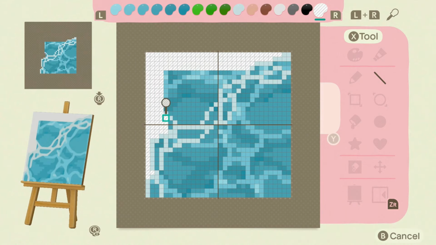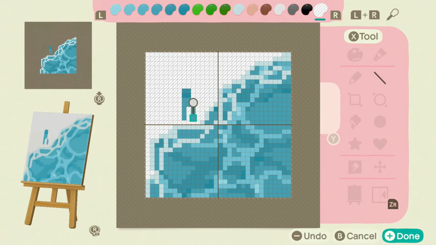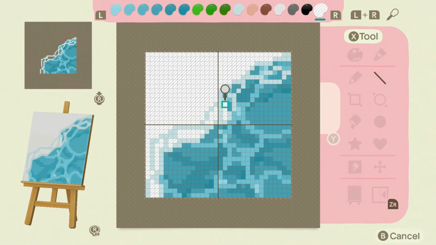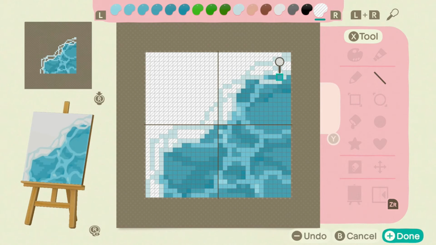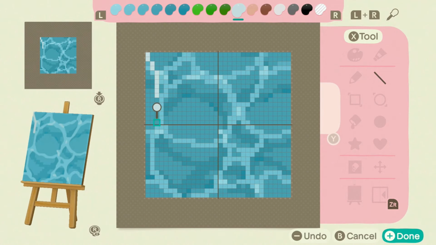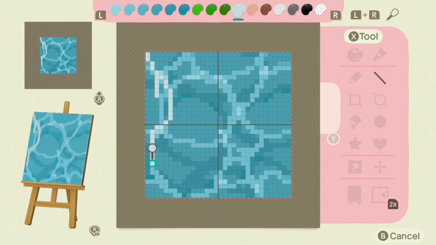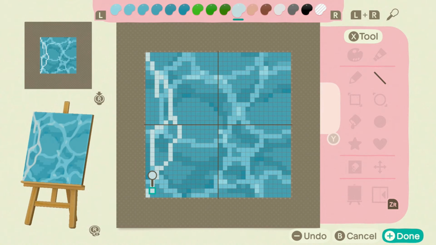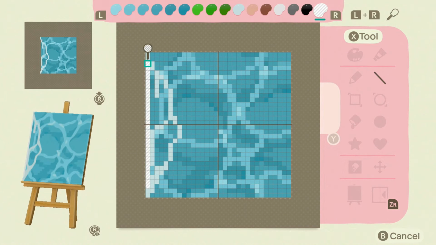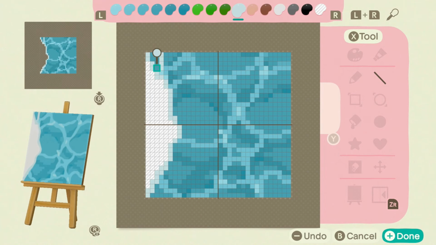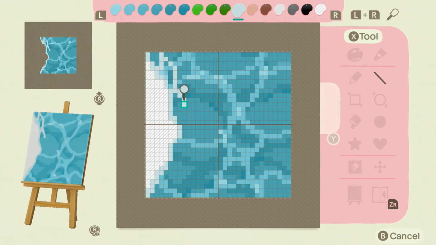I am going to copy kind of the ocean water from the beach at some point and do that code as well. But it'll probably be after a grass path and after a city street, which are also pretty high up on my list of things that I should make for people. So as soon as I get through, I have a list, you guys. Whenever you guys ask me for a custom code, if I hear it more than once or twice, then I definitely put it on my list, and I have intentions of making all of them. I am trying to get to them as quickly as possible.